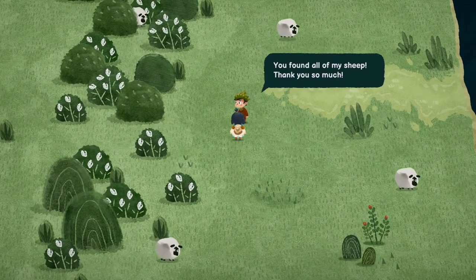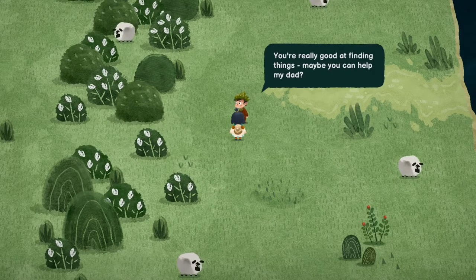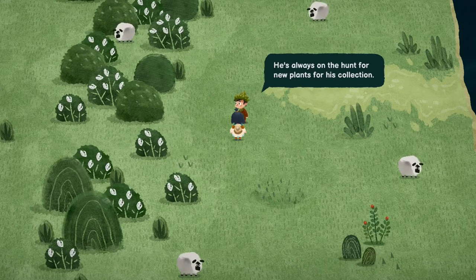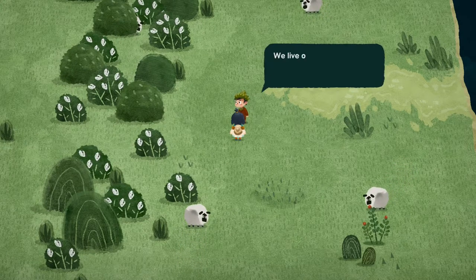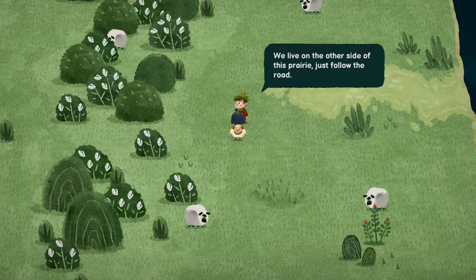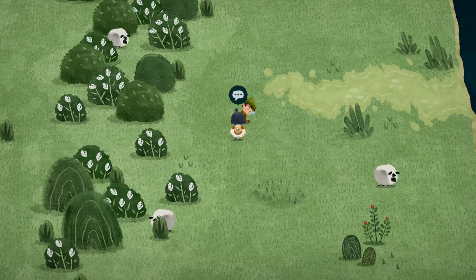Phew, you found all of my sheep. Thank you so much. You're really good at finding things. Maybe you can help my dad. He's always on the hunt for new plants for his collection. Come visit our tent and I can introduce you. We live on the other side of the prairie. Just follow the road. I'll meet you there. I just need to count my sheep.